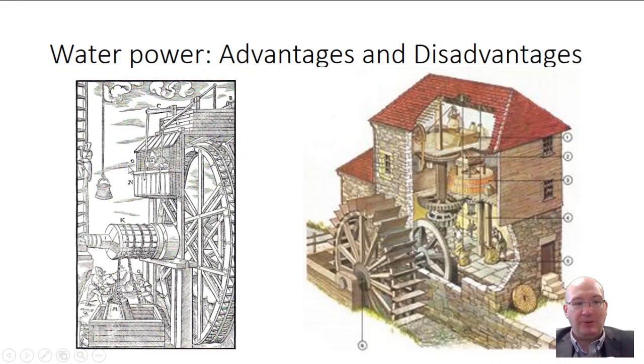To give you another example, this is a water wheel being powered by a river that's being used to raise and lower ore from a mine, right? This is a mine shaft, and they've got this hoist that they could use to put people down in the mine and bring them back up again, or to haul up what they've been mining. So these are labor-saving devices using water power.